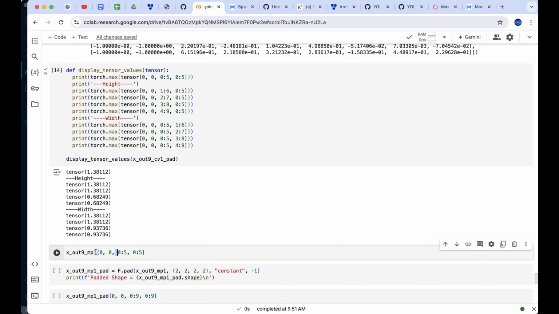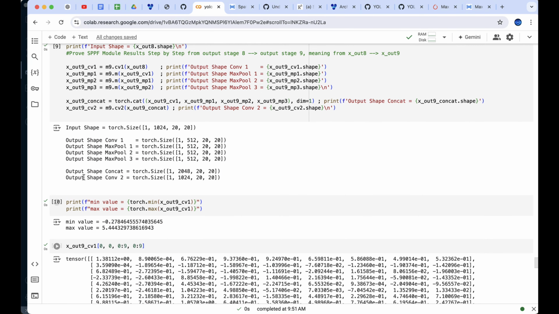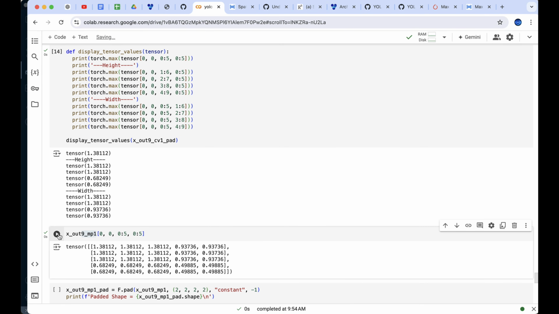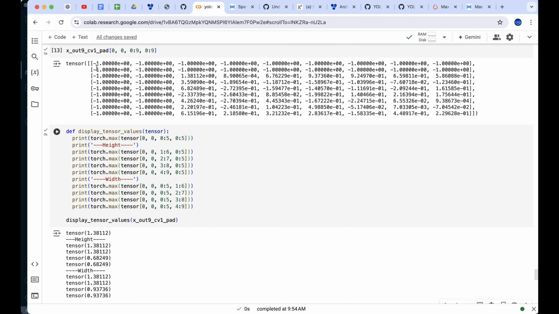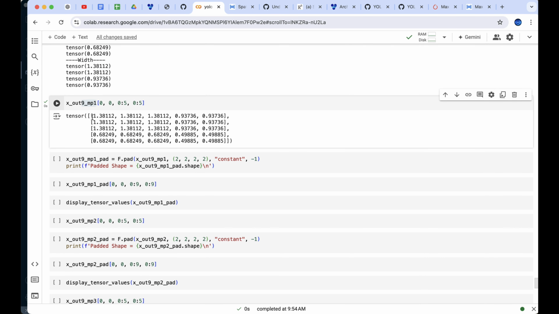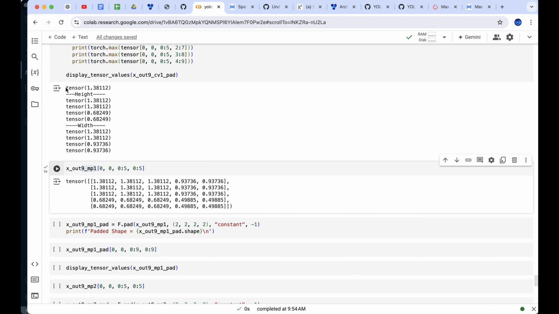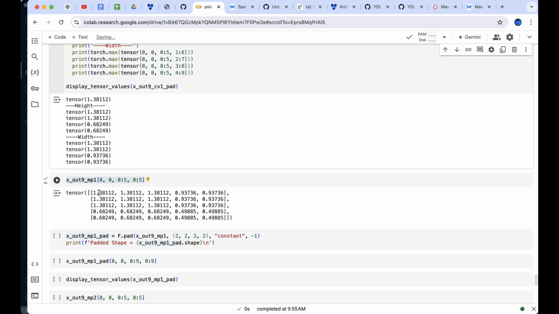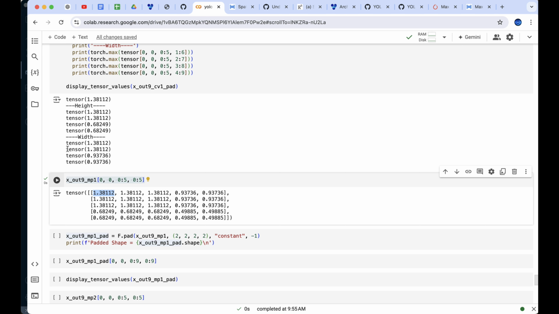And if we output the results of MP1, meaning right here, we should obtain the same values that we see here. Where this 9x9, applying this 5x5 kernel, we obtain these values which correspond to the values that we already knew here at the top. And you can see that for the height, all of this corresponds to these ones. And for the width, again, this one is the top left, so it's applied for both the height and the width. And then the width, you can see that these values correspond to what we calculated here.